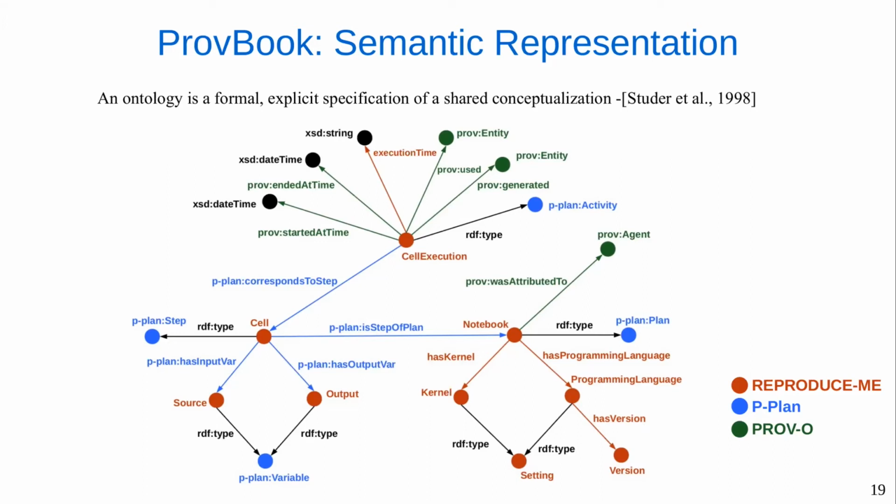Provebook provides the user the ability to convert notebooks into Resource Description Framework, called RDF, along with the provenance traces and the execution environment attributes. RDF is a standard model for data interchange on the web. Here we use the ReproduceMe ontology to describe the provenance of the notebook. Through this description, we can answer questions like: what is the complete path taken by a user for a computational notebook experiment? What is the sequence of steps in the execution of a computational notebook? Or how many trials were performed for a particular cell in a computational notebook?